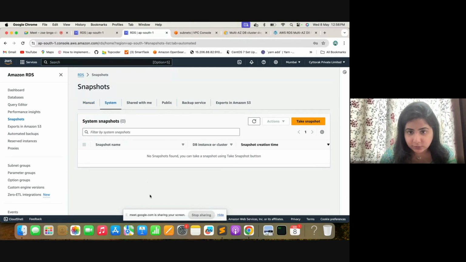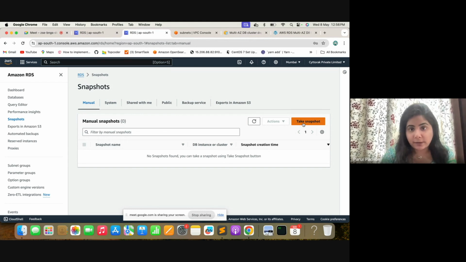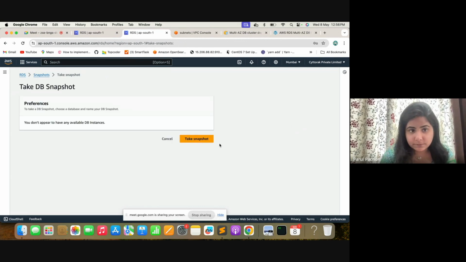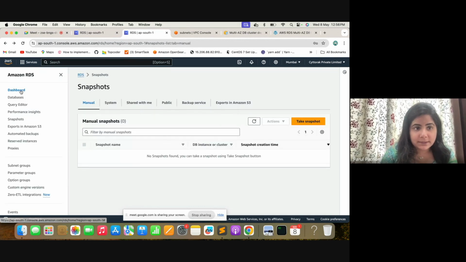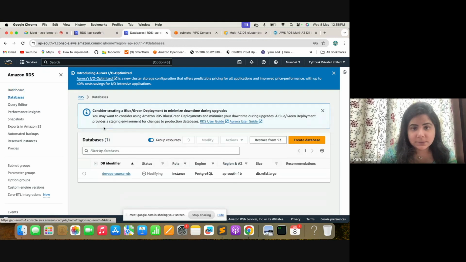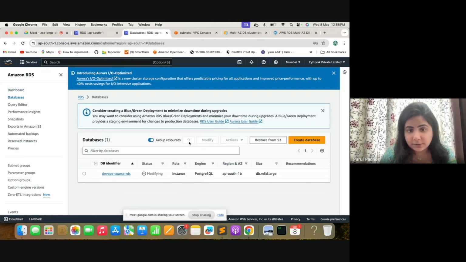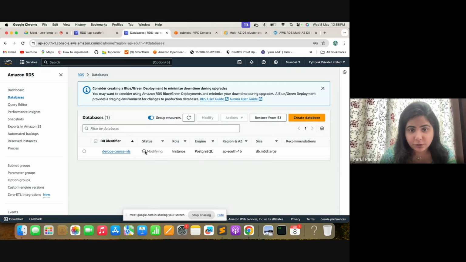Automatically, the system will take all of those. But if I want to take a manual snapshot, that is a manual backup of that database, then I'll use take snapshot. It needs this database to be 100% available, only then it will enable this option. So we'll have to wait a few more minutes for modifying to go and available to come.